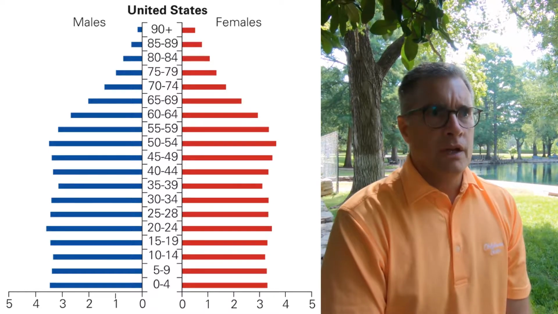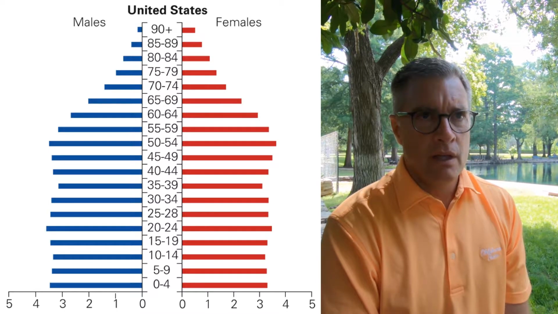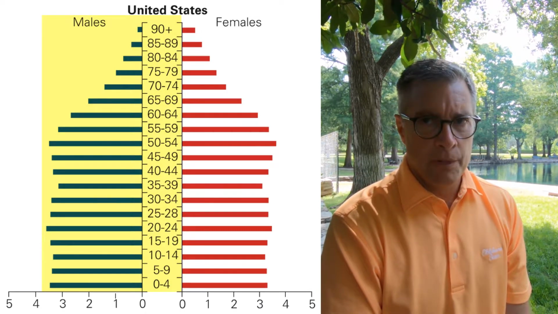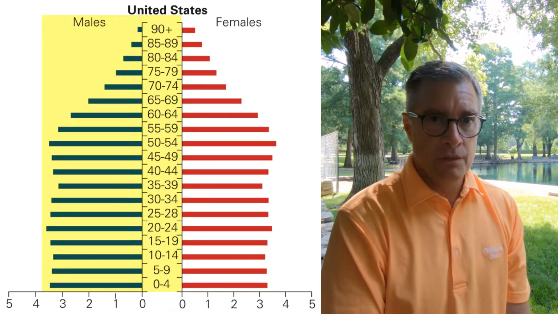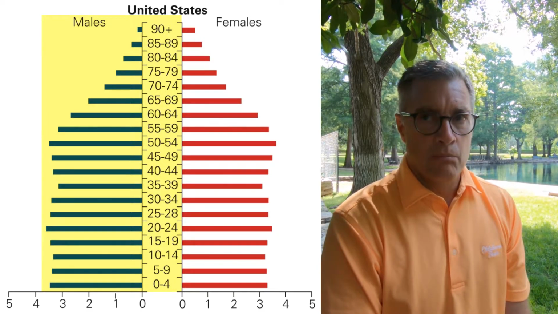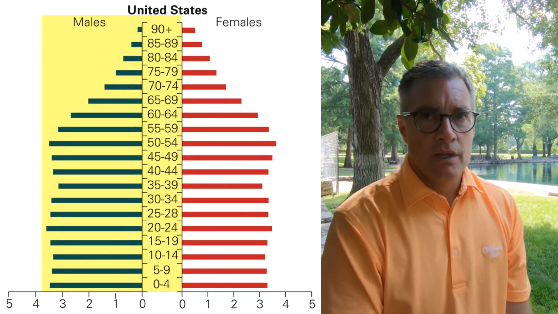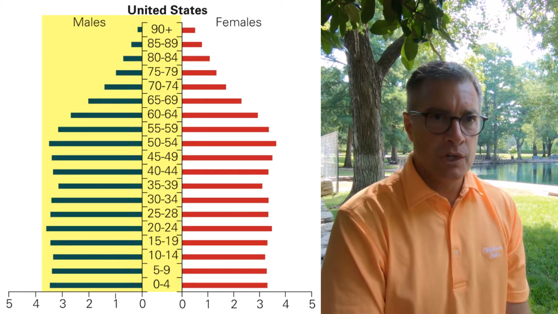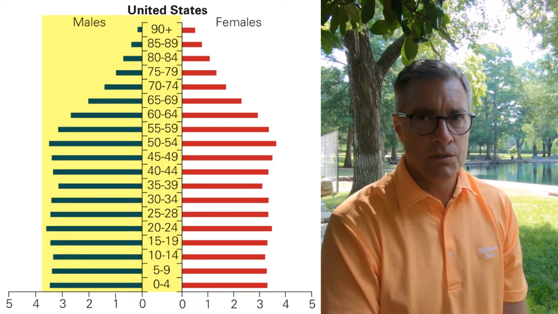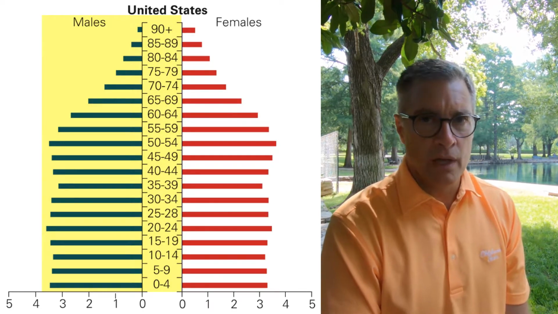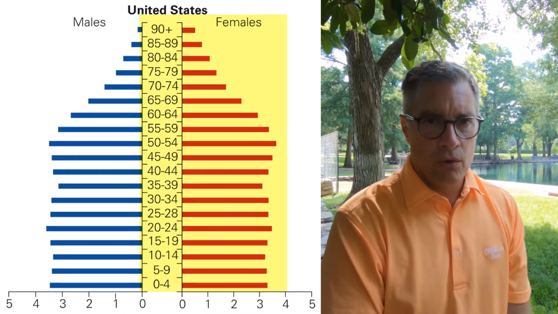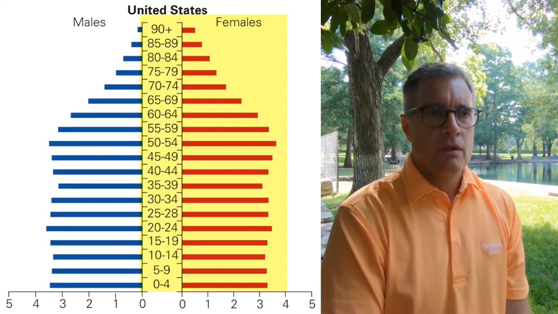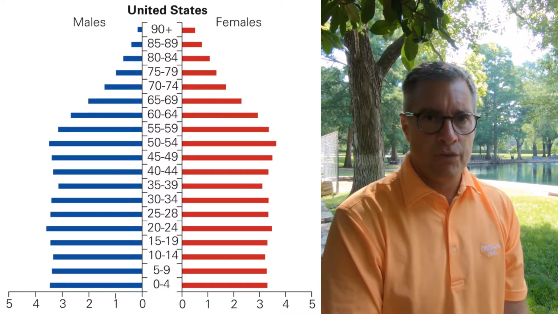carefully and note that the left side of the population pyramid is reserved for the males in the population, and each of the bars on the graph indicate an age cohort, generally beginning at the bottom with 0 to 4 years old, and then on up to generally 75 or 80 years old and on. And on the right side of the graph are females. So this allows you to see several things at once.